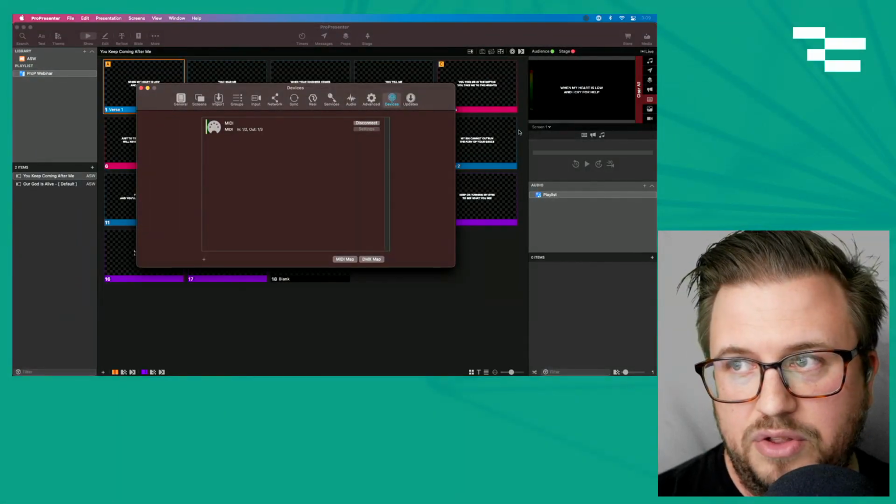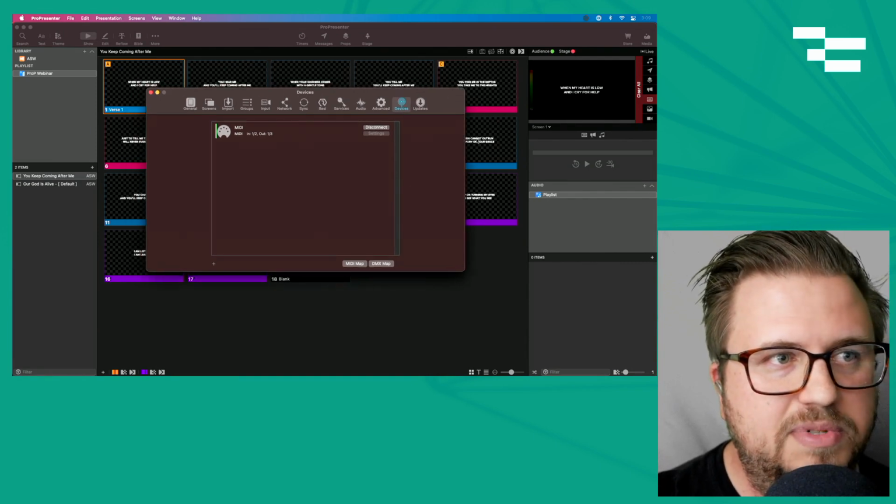The first thing up front I wanted to mention, and this is kudos to Renewed Vision and ProPresenter, is what we need to make this happen. In previous versions of ProPresenter, we needed something called the MIDI module. That was an additional purchase, per computer, which was still super affordable, and what it unlocked made it worth it. But one of the really cool things with ProPresenter 7 is that all of the modules that were included before are now included for free.